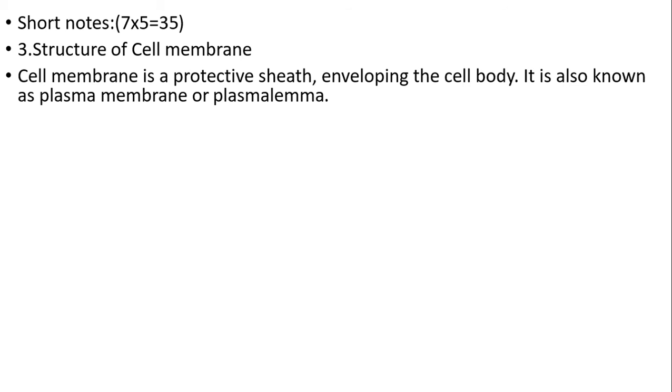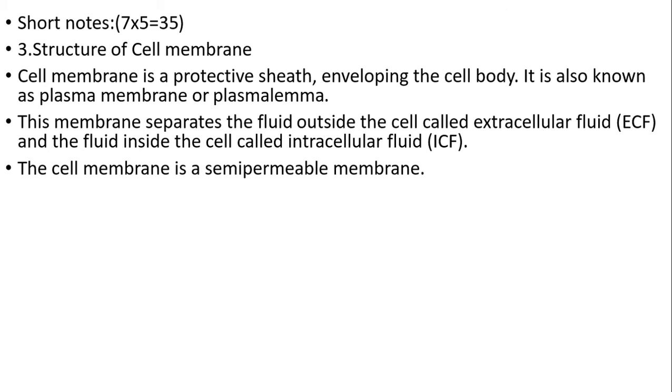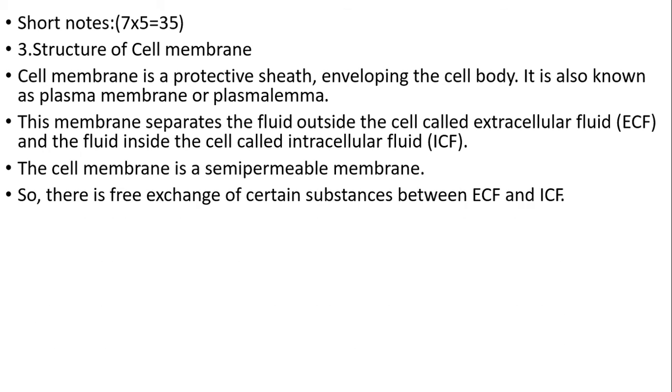Short notes. The first one is structure of cell membrane. Cell membrane is a protective sheath enveloping the cell. It is also known as the plasma membrane or plasmalemma. The membrane separates the fluid outside the cell, called extracellular fluid, and the fluid inside the cell, called intracellular fluid. The cell membrane is a semi-permeable membrane, so there is a free exchange of certain substances between ECF and ICF.